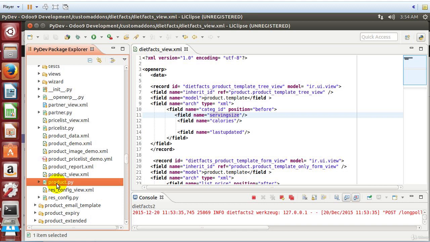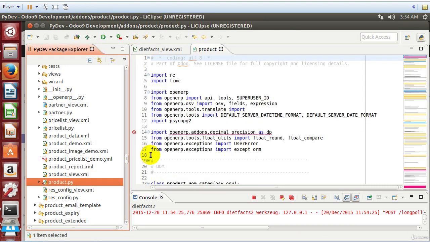But the other part of this, the part that we're now getting into, is understanding the Odoo source code, where these things are inside of the Odoo source, so that you can make the changes you need to make on your side when you build your application. And the better you can understand the base application, the better your applications are going to be. And you'll learn a lot from looking through this source code. So with that said, let's open up product.py.